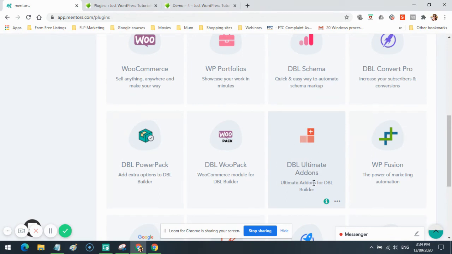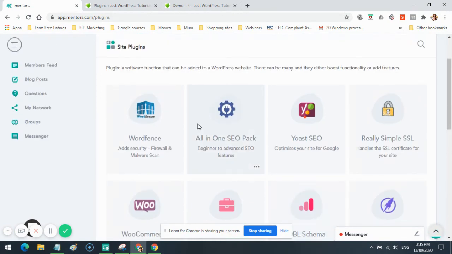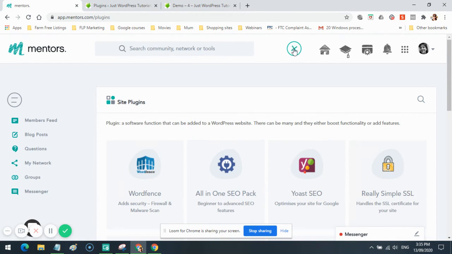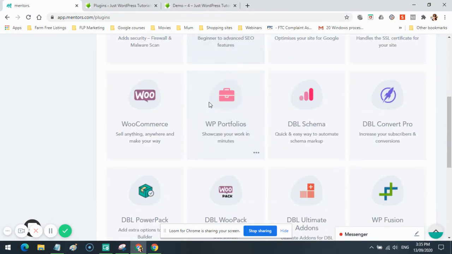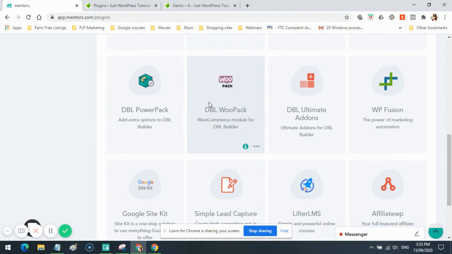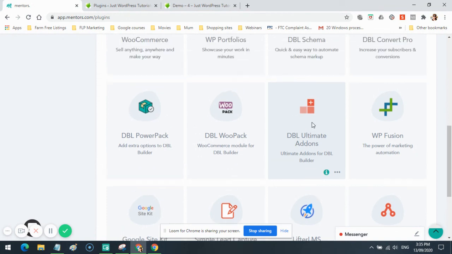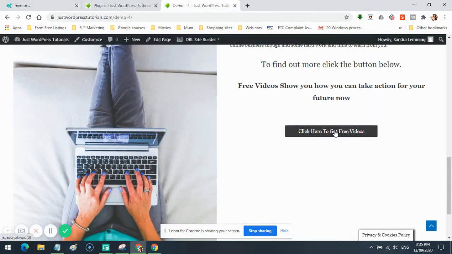So if you don't have that plugin, you'll want to put that plugin on your website, but you'll want to make sure that you've actually built the website on the DBL Site Builder. I don't know. You could check with DBL if these plugins will actually work on a standard WordPress that you've built, you know, on a 2017 theme or something. But I doubt it because it's not a page building website. So there you go. So the DBL Ultimate add-ons is what you want to get this result here.